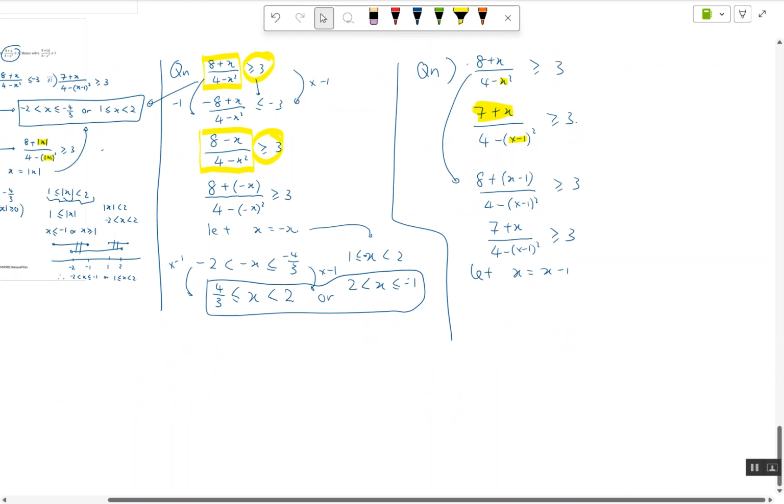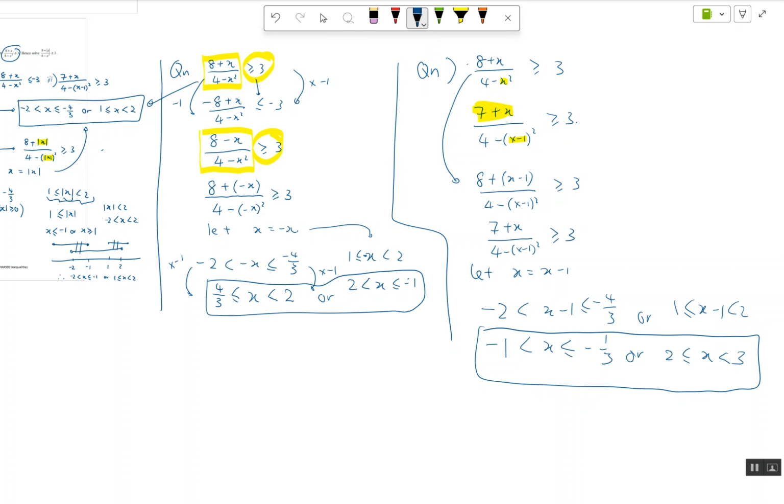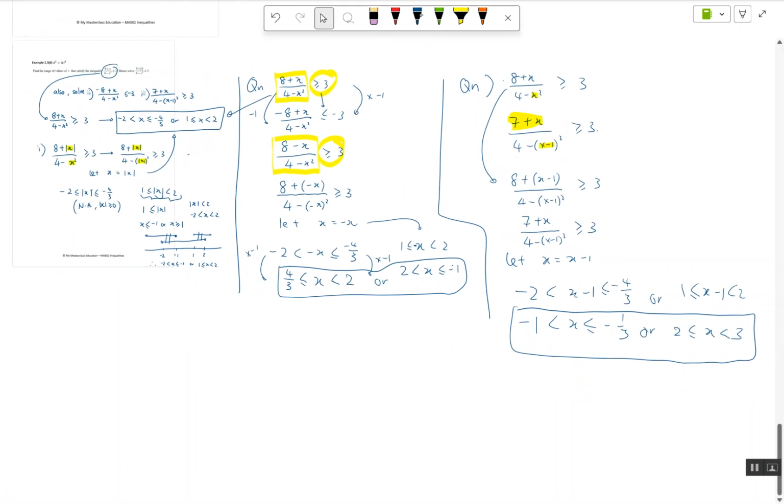This is pretty simple. Put it into your answer, which is this, x minus 1, 4 over 3. I add 1 to all the sides, negative 1 over 3, or x minus 1 greater equals to 1, less than 2. Okay, I'm going to add 1 on both sides. So x is greater than 2 and lesser than 3. And then this is my answer for this part of the hence part. Okay, so the hence part of this is really to understand which x to sub into so that you can get your desired question for the hence part.